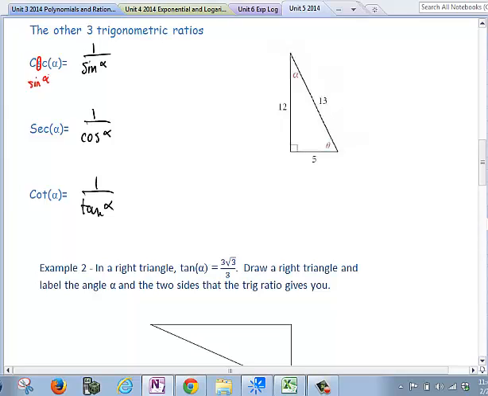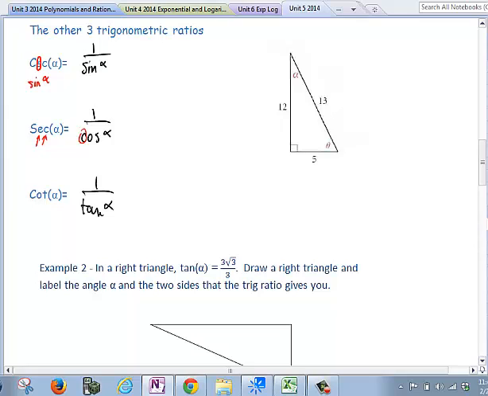This is like a memorization device. It isn't really anything mathematically sound. There may be lots of other ways to remember this, but this is one way that helps students. When you see the secant ratio, the way you know that that goes with cosine is you look at the letters following the S. It's not E because we don't have an E ratio. So you look at the C, and that tells you that it goes with cosine.